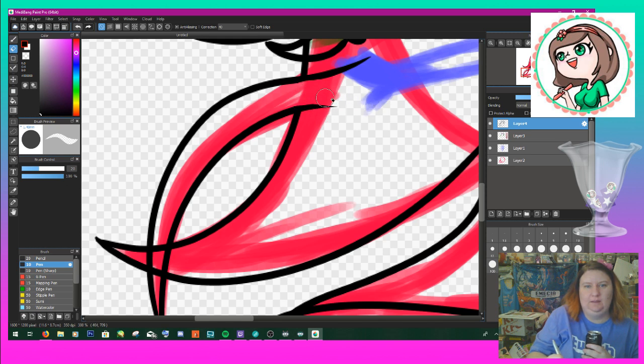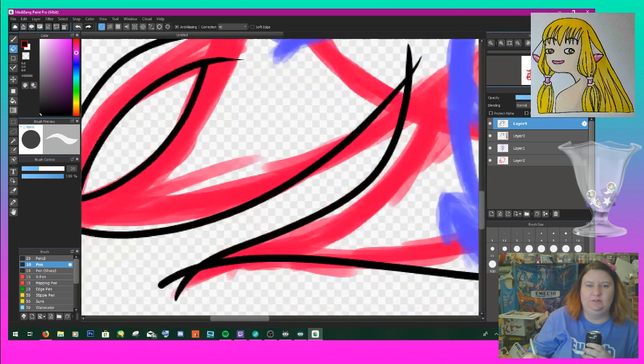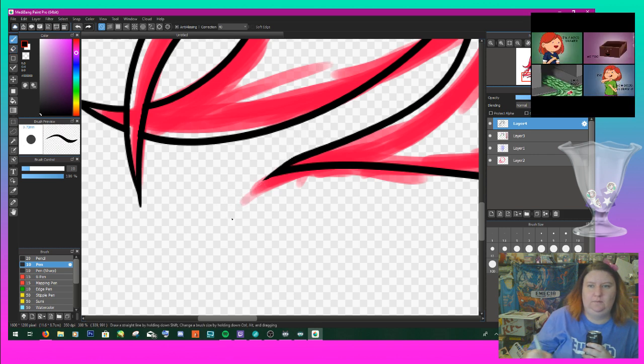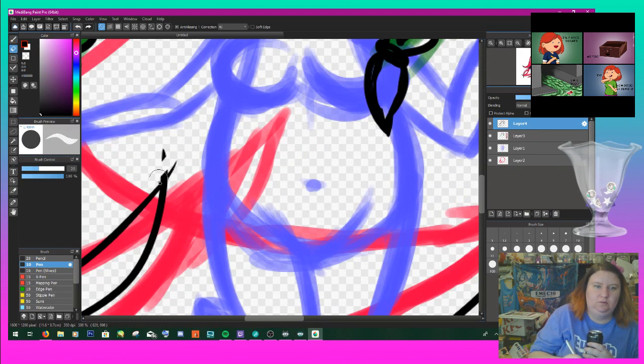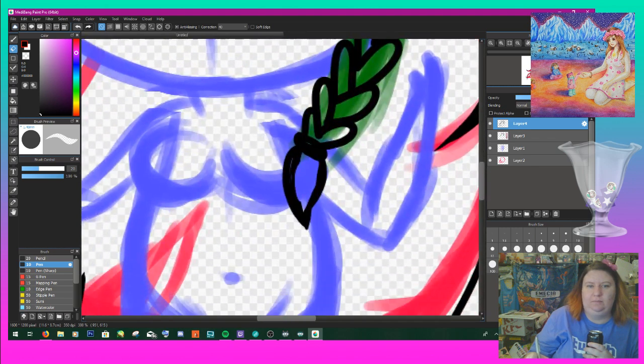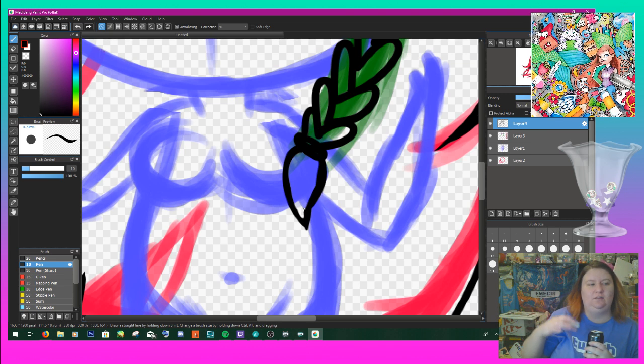Just try and make sure you've got some nice lead-through things. So just make sure it's airy and floaty and hair-like. There we go. You can do a lot more detail if you want. You can probably put in a lot of strands of hair. So you've got strands of hair and you've got bunches of hair and then you've got the whole lot.